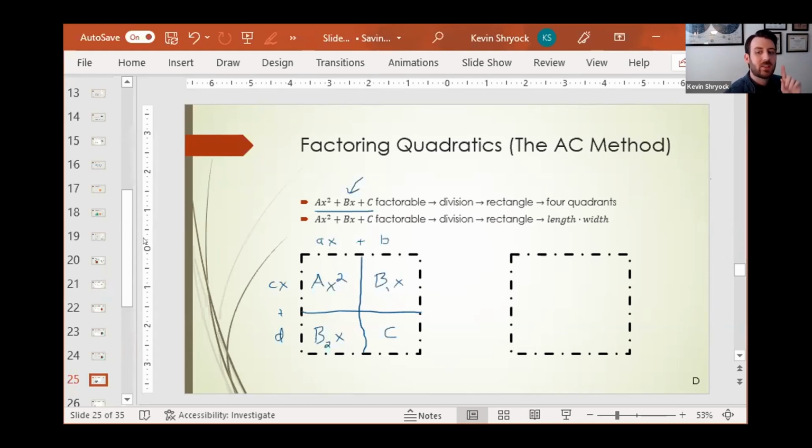But it's better if we now take this, instead of inside out, from outside in. Let's take those dimensions over here, ax plus b and cx plus d, and let's build our rectangle from the outside in. Well, this first region has to be a times c times x times x. So this is a groups of c groups of x squares. There's a lot of x squares. All right, that makes sense. Then we have bcx, and then we have adx, and we would have bd. All right, so that's what we would get if we construct it from the outside in.